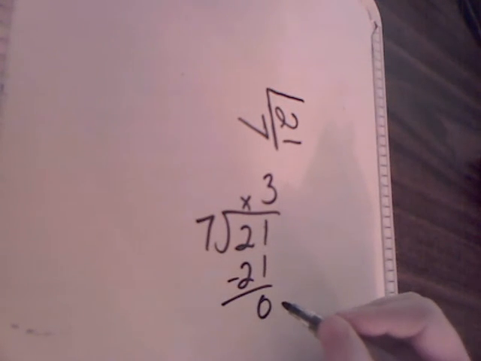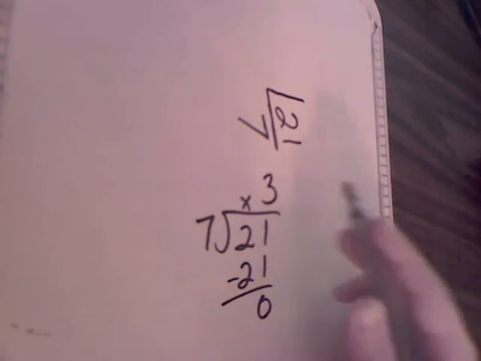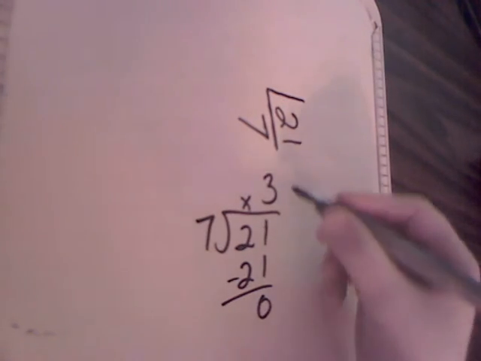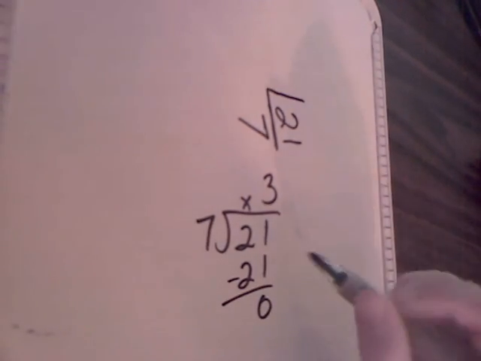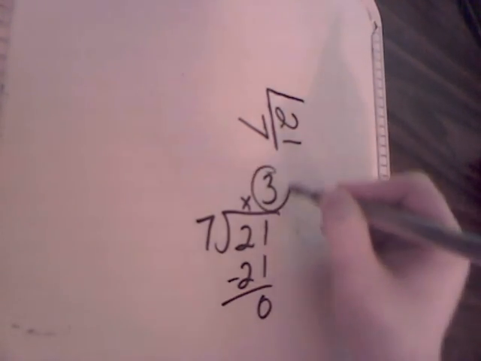If you end up with a 0 at the very end, you don't need to pull it all the way to the top, because it'll just be 0 out of 7, which is not a fraction that's going to be useful here. 21 over 7 is the same thing as 3. Sometimes when you do this, you will get a whole number, which you'll probably be grateful for because whole numbers are a little bit easier to work with than fractions.